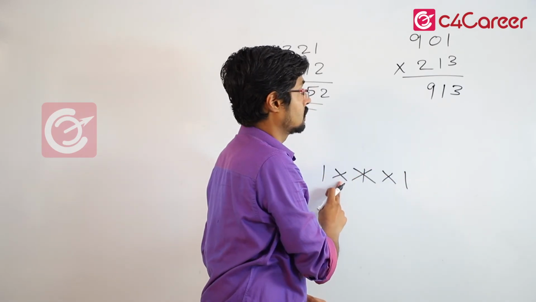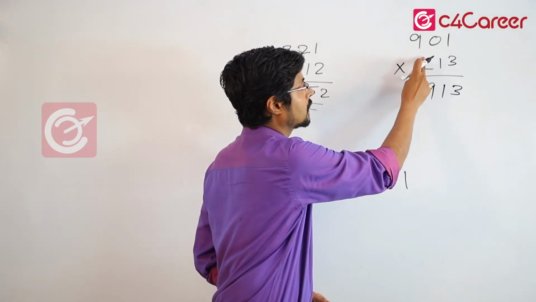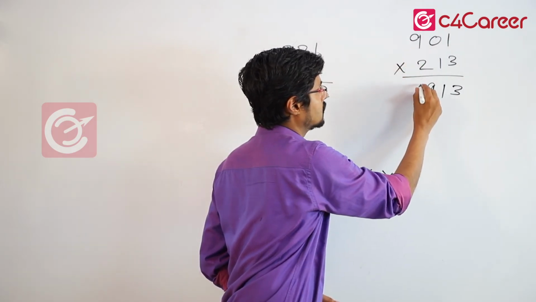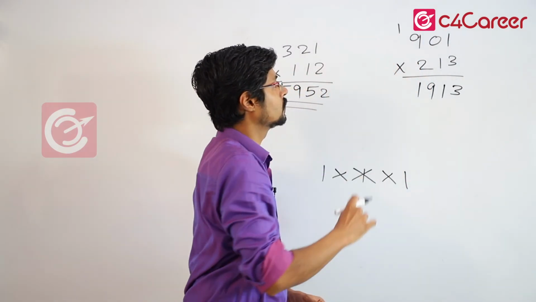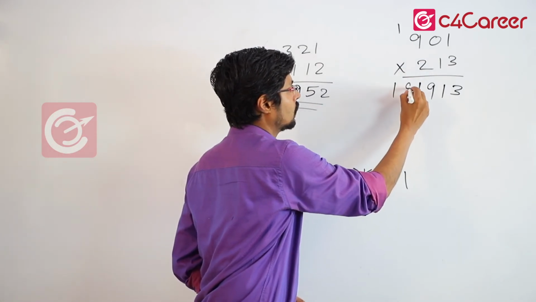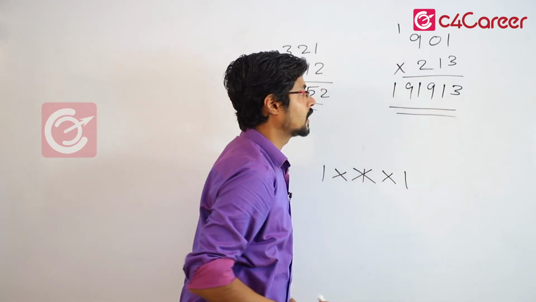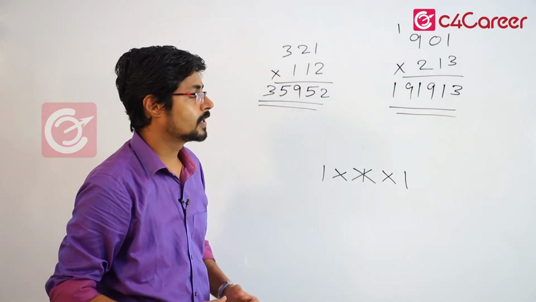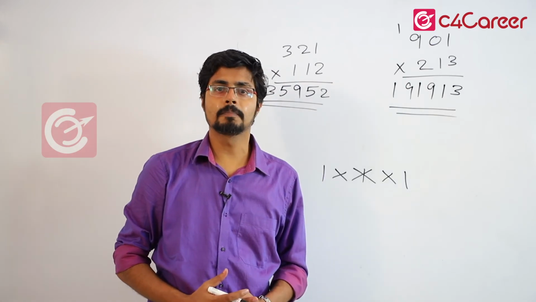Now the fourth one here. Look at here. So we have to cross multiply this. 9 into 1 is 9. This is 0. So 9 plus this carry 2 makes it 11. So we have a carry of 1. The last step, 9 into 2 is 18 plus 1 is equal to 19. So we have 191913. So like you can see, we have covered the 3 different speed multiply methods.